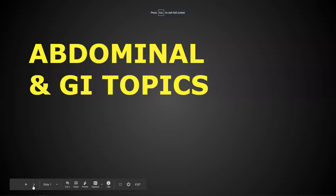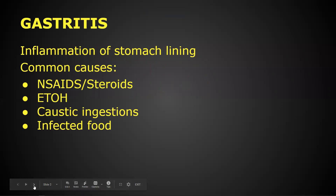This is the abdominal and GI topics. Admittedly, this is not really an exciting section on the test. Some of these are big workups — a lot of abdominal pain and belly pain labs and shotgun workups. There's not really a lot of exciting high-speed emergencies with these per se. I'll try and hit the high points, the things that help distinguish one from the other. Most of our abdominal problems are diagnoses of rule-outs, meaning we do a bunch of tests to prove what is not going on because some of these things there's no test for.